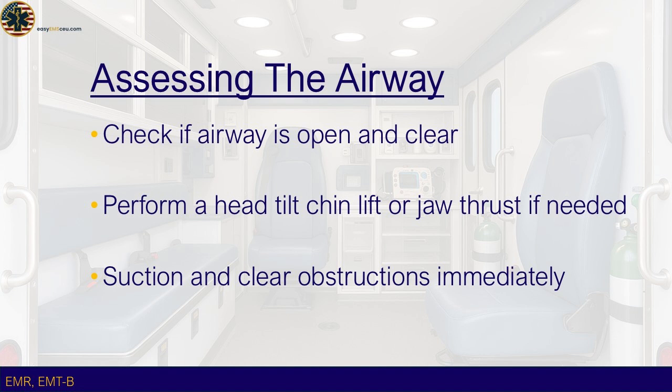If an airway obstruction is identified, immediate intervention is paramount. This may involve the use of suctioning equipment to remove liquids such as blood, vomit, or secretions from the airway. In cases of visible solid obstructions, such as foreign bodies, manual removal using techniques like finger sweeps, performed with caution to avoid pushing the object further down, may be necessary.